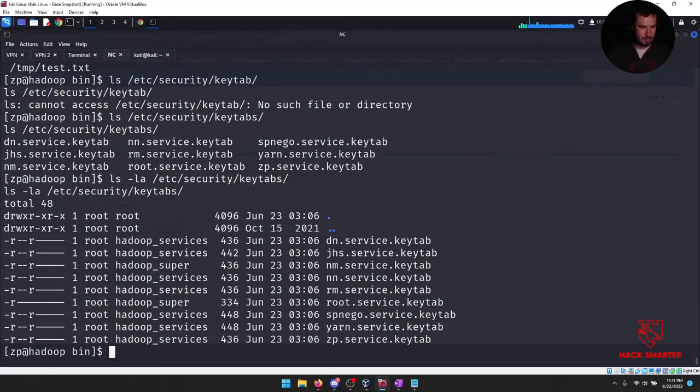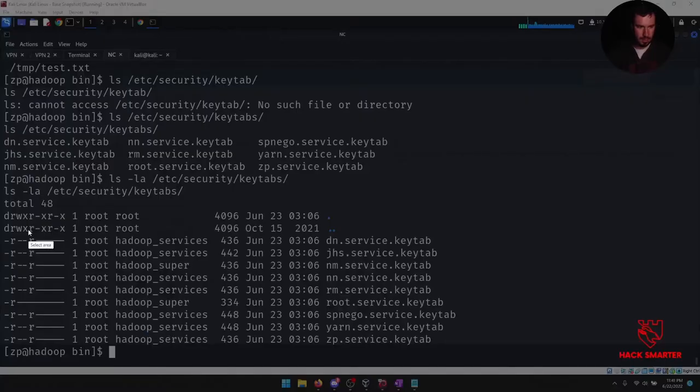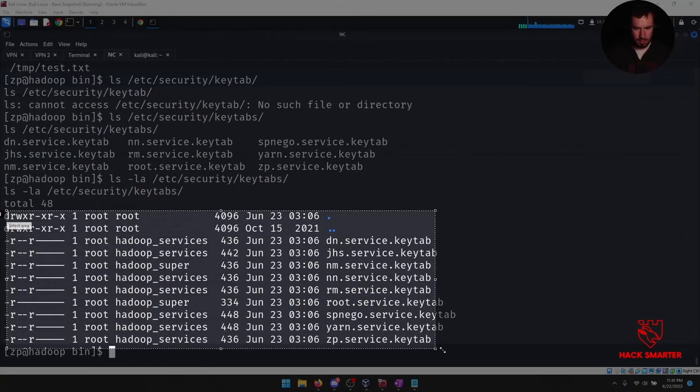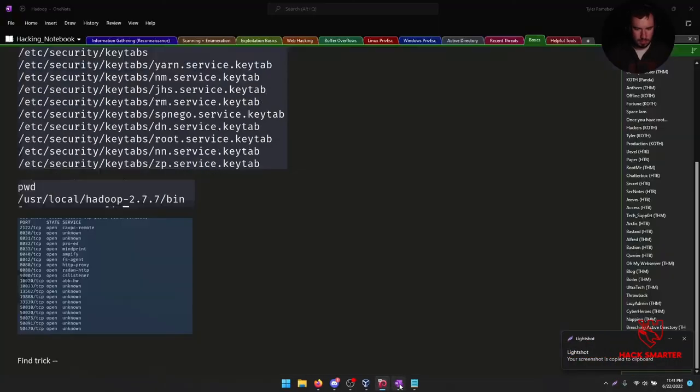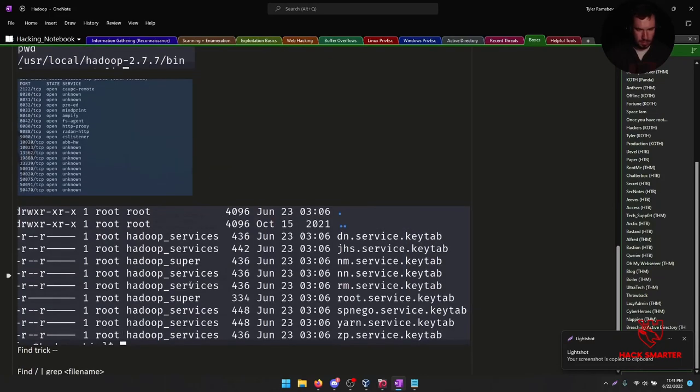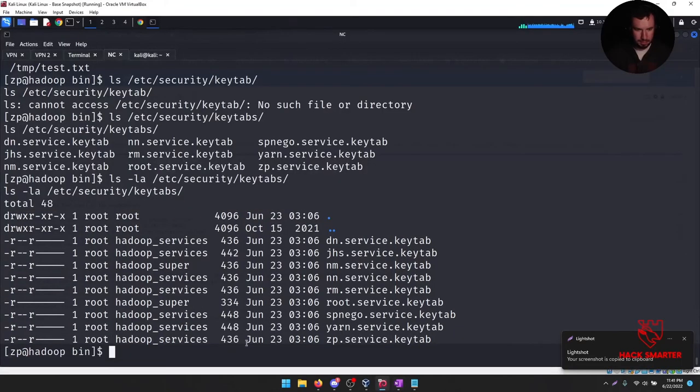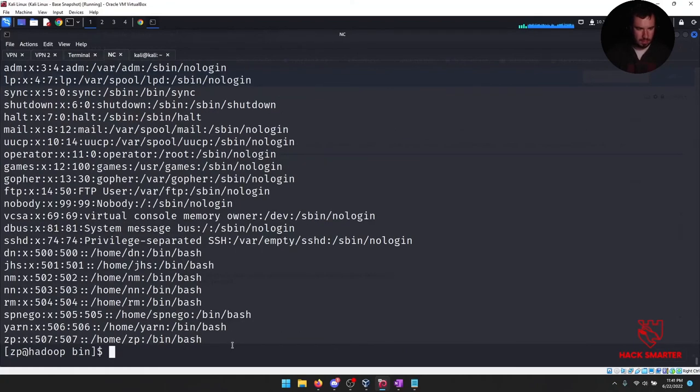Okay, so with that one there, all right. So we are currently the Zeppelin user. And what should be interesting here as well, so copy that one, and then we're going to copy two other things as well. So just quickly do a cat /etc/passwd so that we can get the operating system users, and then cat /etc/group. And then you can just copy that last part.